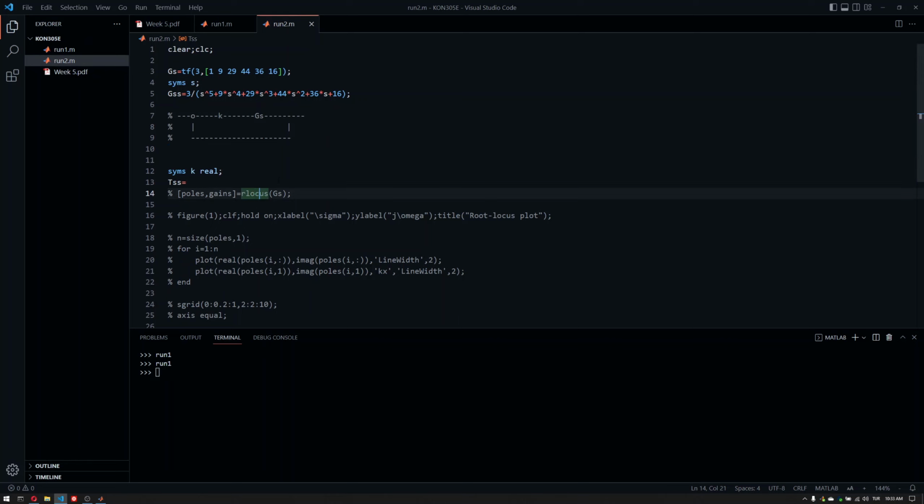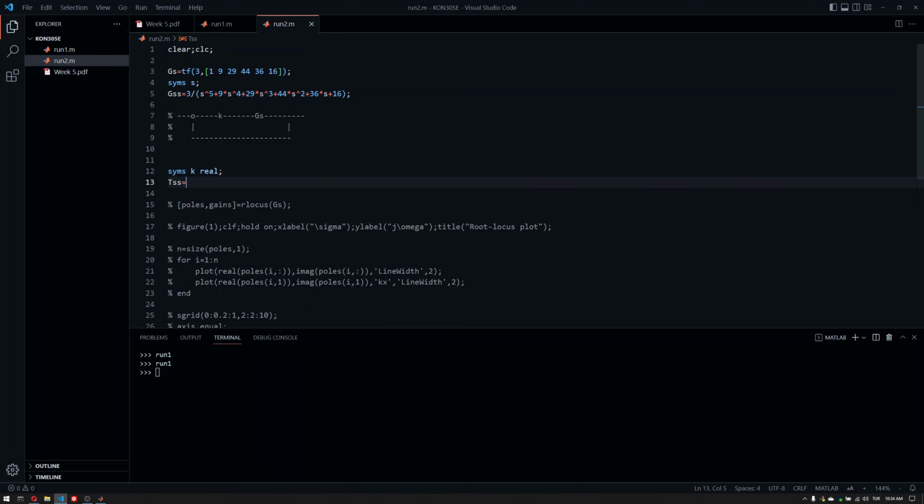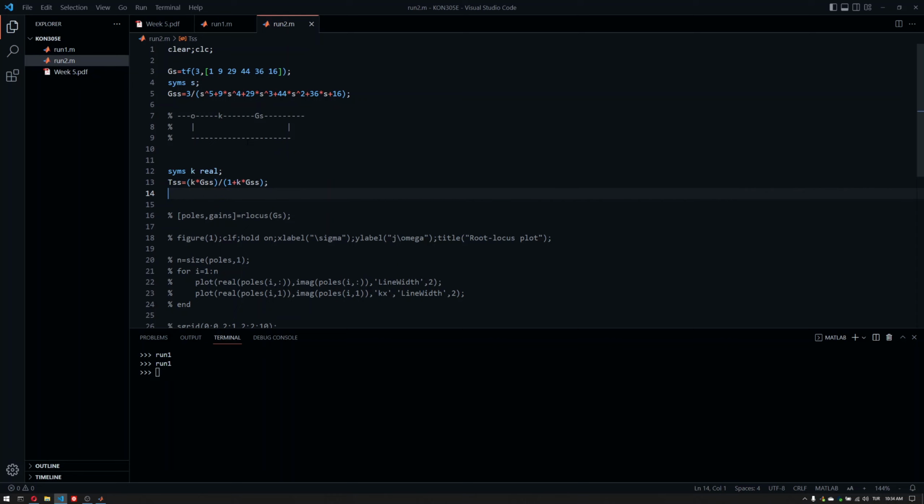So, therefore, our closed loop transfer function is quite important, and the poles of that resulting closed loop transfer function are of interest. So, what is the closed loop? Well, the closed loop is k times G(s) divided by 1 plus k times G(s).